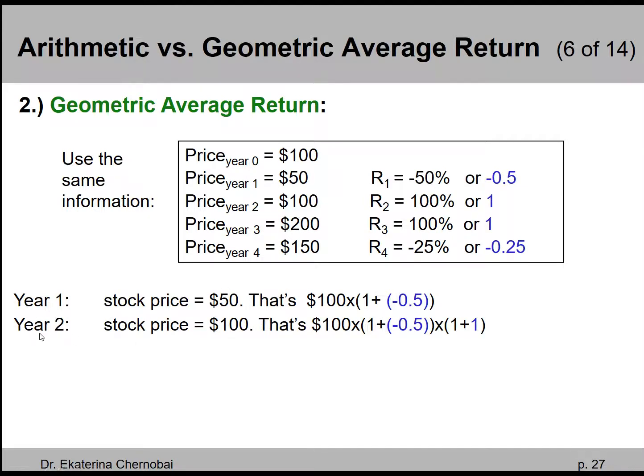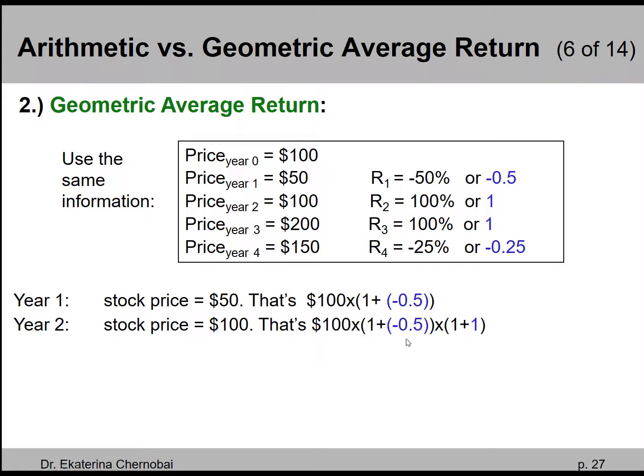Now, year two, stock price drops to 100, which is given, right? It's as if you are saying that you started with $100 in year zero, and then you multiplied by 1 plus the return in the first year times 1 plus the return in the second year. So it's like doing the future value calculations. Remember FRL 300, chapter 5. Future value is the initial amount multiplied by 1 plus the interest rate R. It's exactly what's going on here.